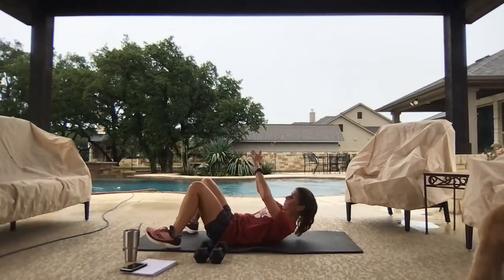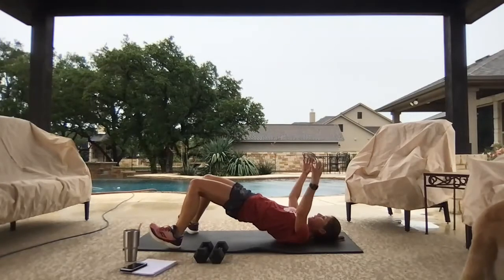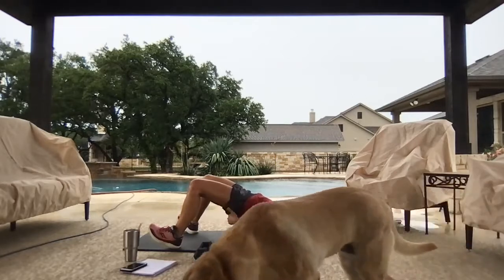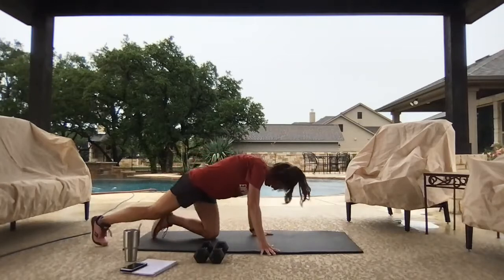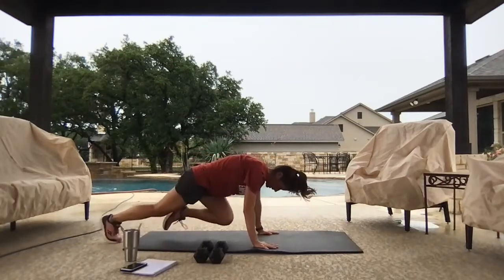Lat-wise with my bridge. So I'm gonna squeeze up. My heels are dug, my toes are pointing up. I'm gonna open and I'm gonna close. Okay, hammy's engaged, rear engaged. Then I'm going to roll it over. I'm gonna give myself 4 quick shoulder taps and 8 mountain climbers.